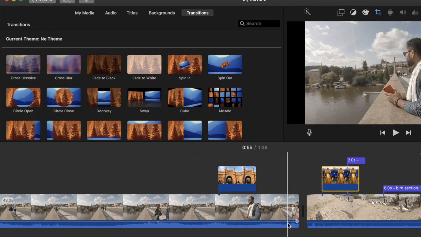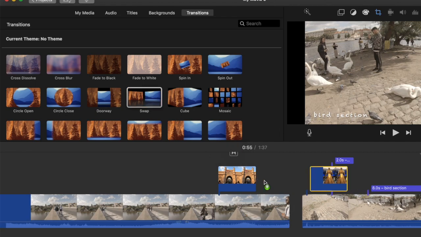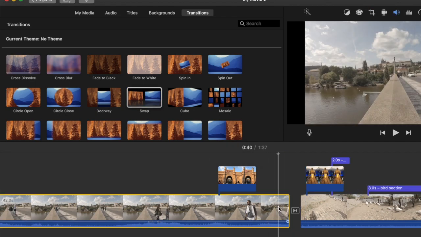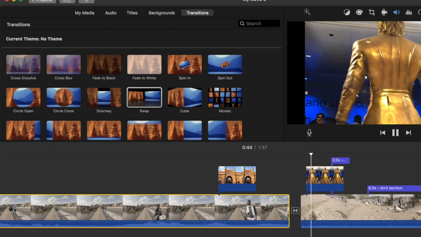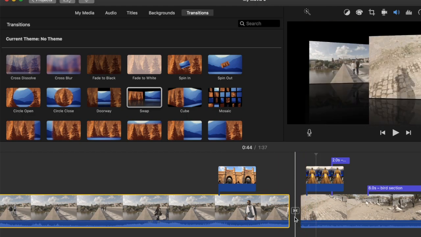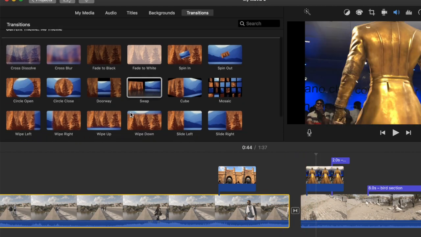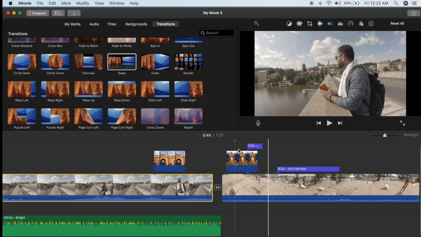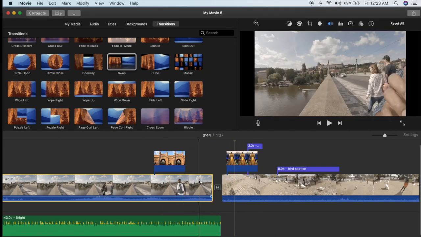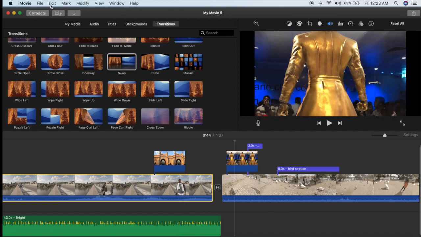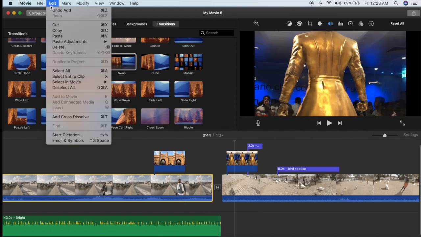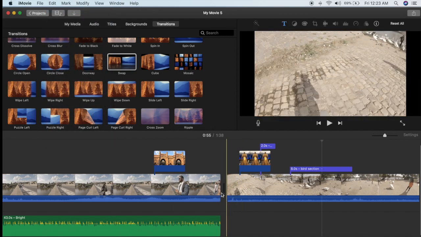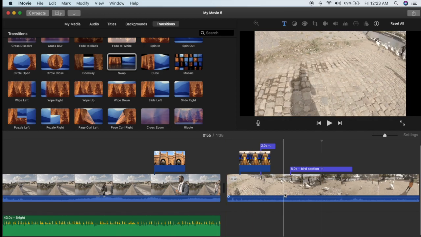For example, if you want to create a difference between your first and second video, then you can use this. You can put it here, and you can see the changes that happen. See, you can see that the slide is changing with some angle. So these are the different kinds of transitions you can select, and you can play with this as per your video requirement. More important, if you have done something wrong or want to undo something, then anytime you can go to edit and undo add. Now you can see that the transition has been removed, which we had recently added.